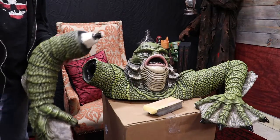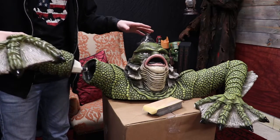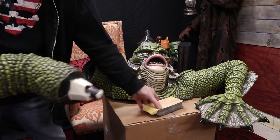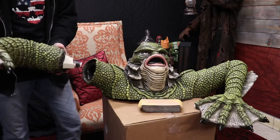Okay, YouTubes, so this is becoming problematic. It's a brand new prop out of the box from Rubies. It looks like a pretty easy slip together, but it's not fitting right. So I went ahead and had to shave it down. I just took some 80 grit on a block like I do with most of my rigid foam props if I want to shape them.